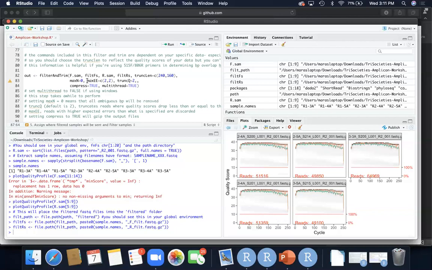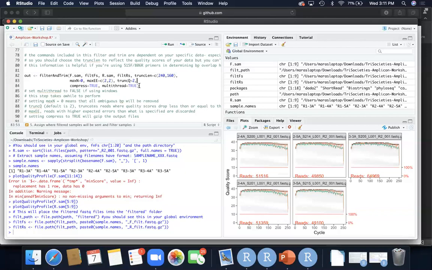And for max EE, this is the maximum expected errors that you will allow until the read is going to be discarded. So if the sequence has 3 maximum expected errors, then it will just remove it from the data set. 2 is the default, so the first 2 here is the maximum number of expected errors for the forward reads, and then the second 2 is the maximum number of expected errors for the reverse reads.